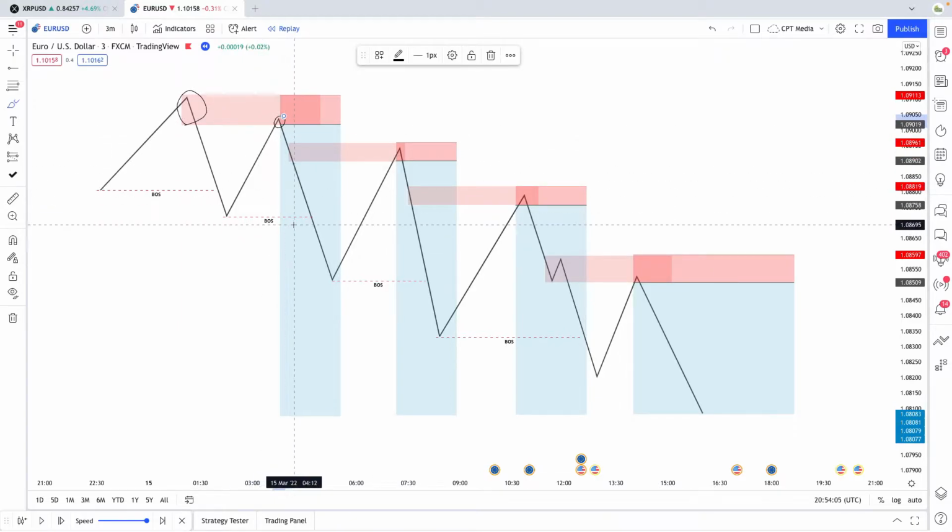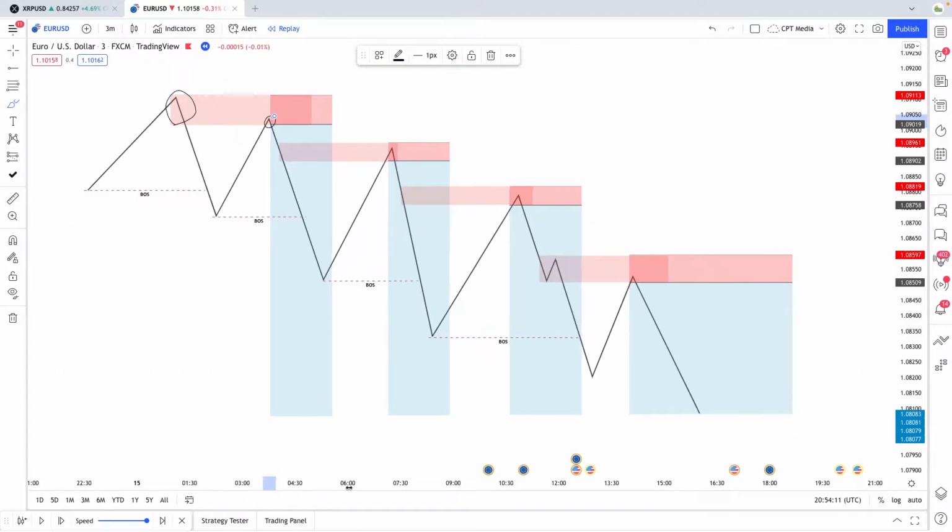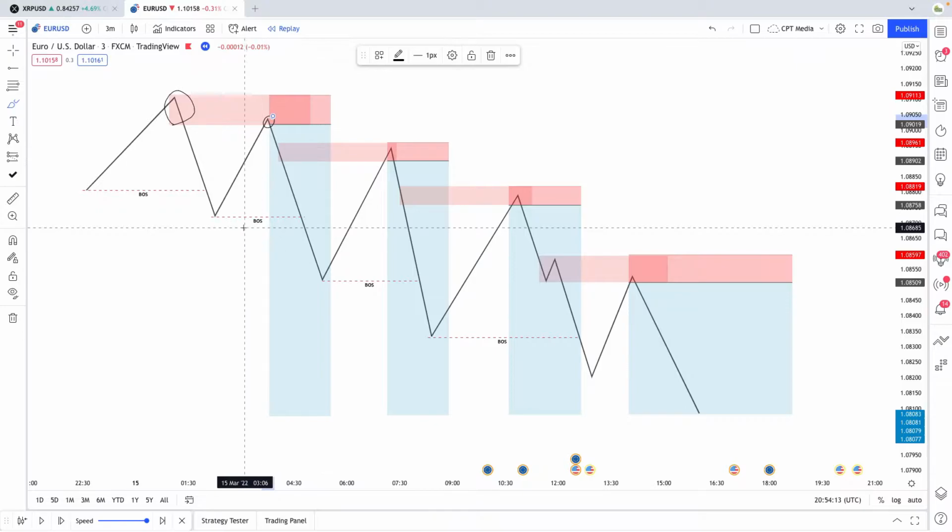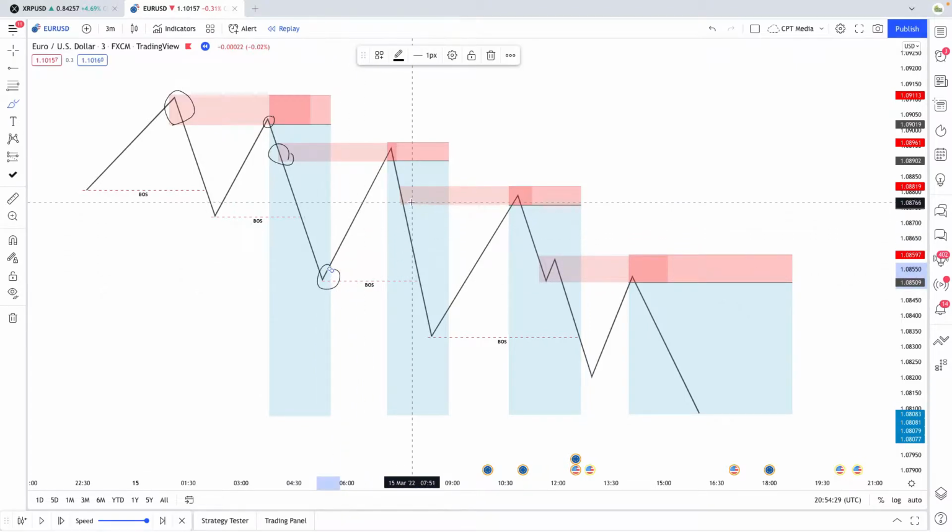And then what we'd do is we'd wait for another breaker structure, so price can show us where intent is going. And in this case, it breaks structure, and then it comes back to a hidden supply zone here on the left, where you have to look on lower time frames to see where the move was derived from. In this example, it's here, where we look to add in another scale in and look to see if price breaks structure again on the left.